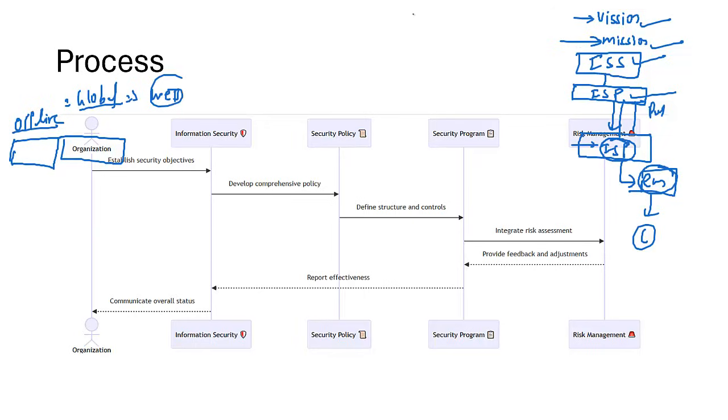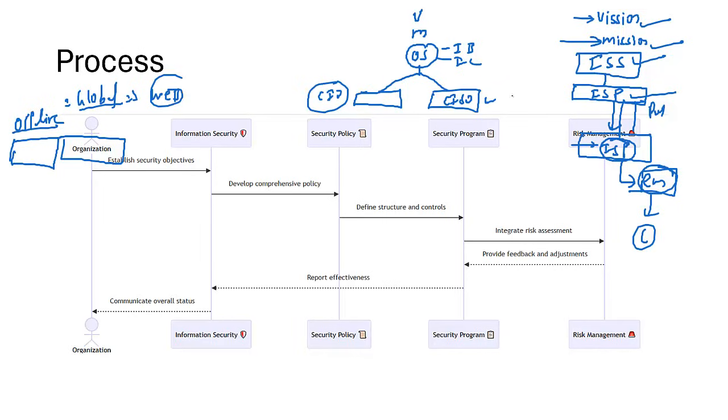So here we have a vision, here we have a mission, and now we're creating an organization strategy. The organization strategy is to increase business, increase customers and all that. And then further, it is divided into two parts. One is called a goal maintained by the CIO, and one is maintained by the CISO. And you are here.